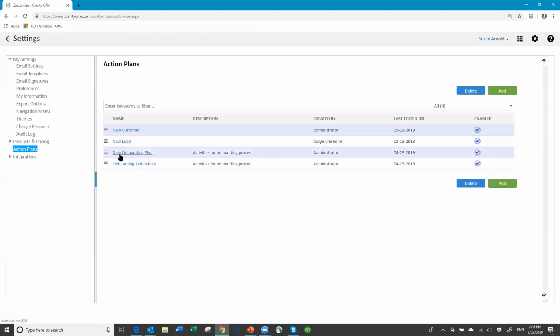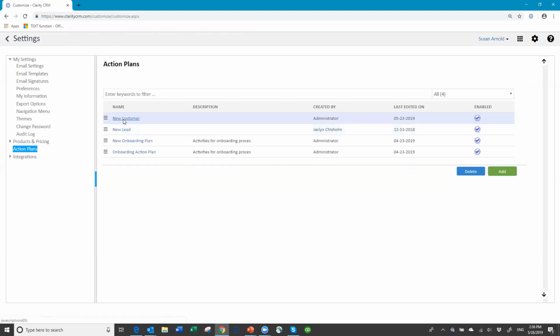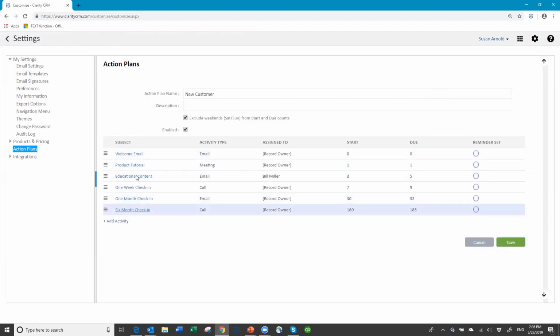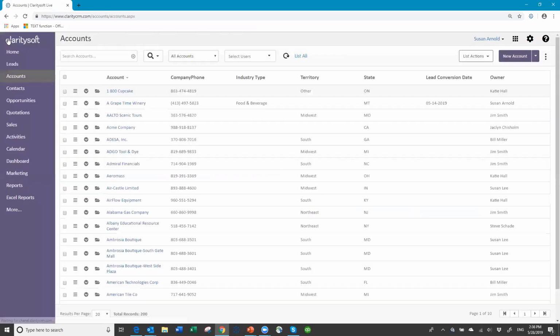These allow you to create bundles of activities that give you the ability to apply an action plan, and then you can lay in a group of activities all at one time rather than have to add 6 different activities every single time you put a new customer in. We have some videos on this to get detail, but again, that's an option you may or may not have in your database. And then integrations will probably, again, be something that the admin user would work with more than yourself. So let's move on to within the database, what changes can you make here?